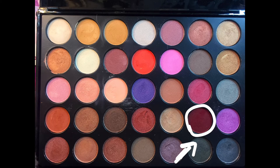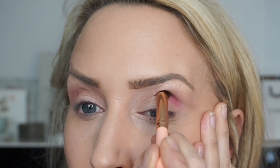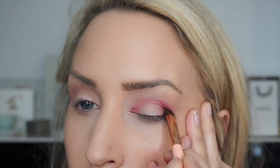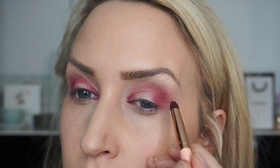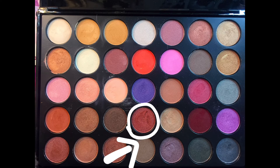Now I'm going in with the darkest colour. This one looks a lot redder than it actually is — it comes out more of a dark raspberry pink colour. I'm using this OPV shadows brush from the 18-piece palette, basically carving out my socket line, taking it all around the socket and in the inner corner as well. I'm building that up as I go along, repeating the same thing again and again, blending with a clean brush, then darkening and repeating until I've got it to the depth I want.